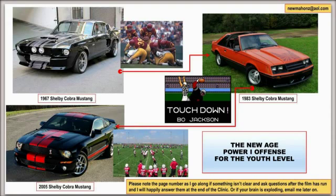Basically, I started thinking back over all the decades that I've coached, and was reminded that a lot of the championships that I've been fortunate enough to be involved in, I was running some form of the I principles, and I've been one to dabble with a lot of different offenses over all that time. So I figured, what's old is new, and since I'm a Mustang fan, I'm very happy that what's old is new comes back around. I've been very fortunate to be involved in a lot of really good teams with a lot of really great coaches. Thinking back over all of that, it was a lot of I formation principles.